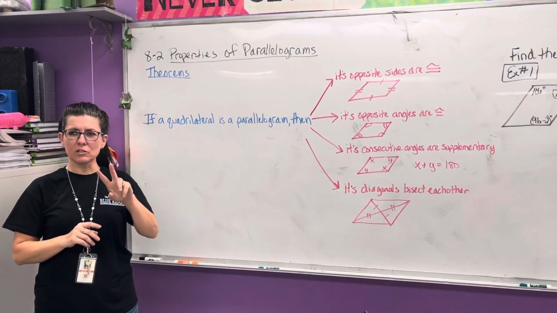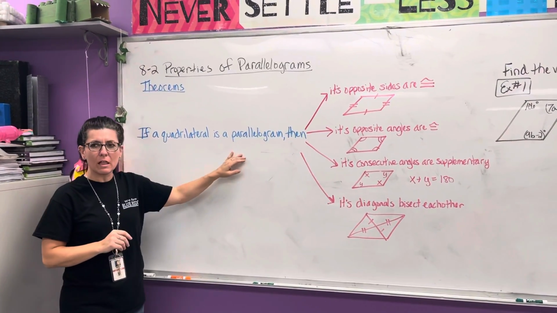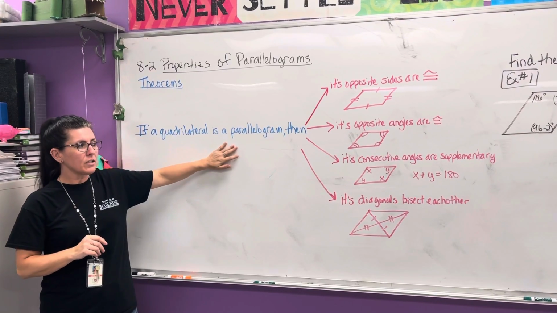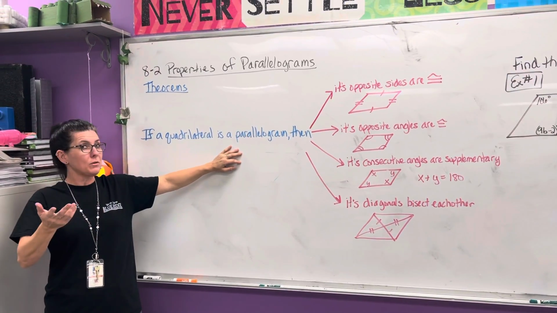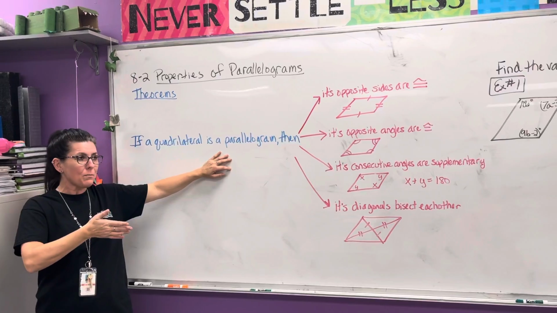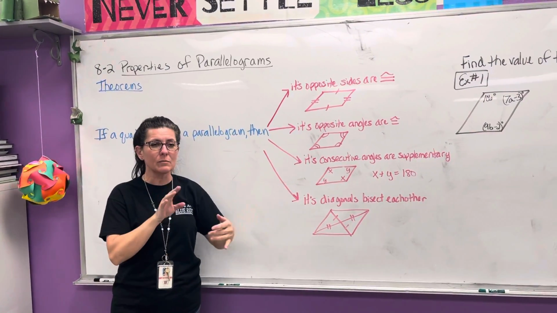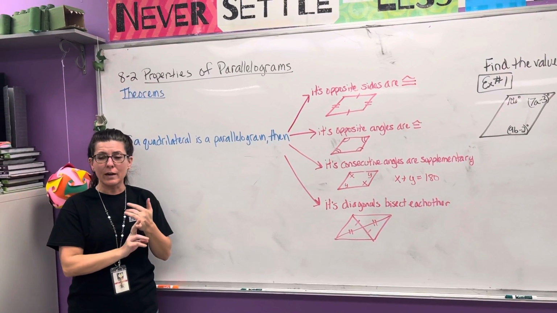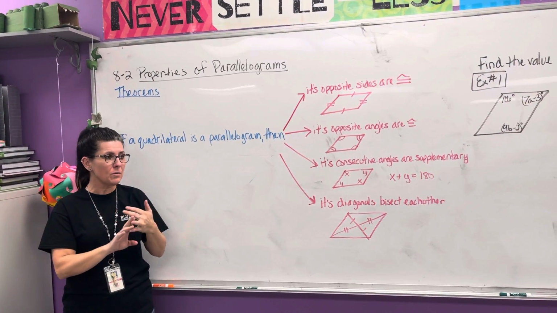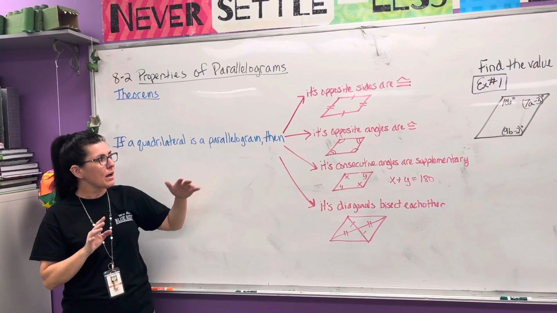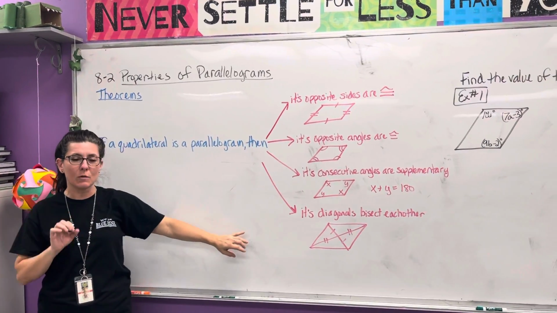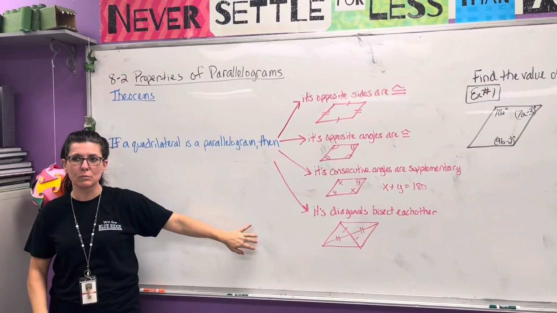Okay, we're covering two sections today. The first one is properties of parallelograms. For this section, it's explaining the properties of parallelograms. If you know it's a parallelogram, these are the properties that it will have. You can sometimes see this in your directions. Sometimes it'll actually tell you that. One way or the other, these are the four properties. If you know it's a parallelogram, it will have all of these properties.